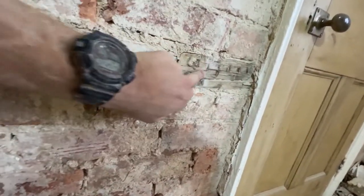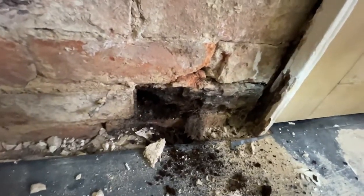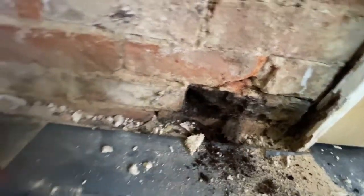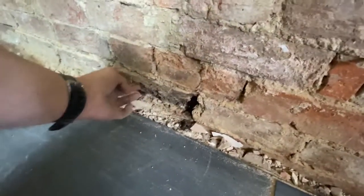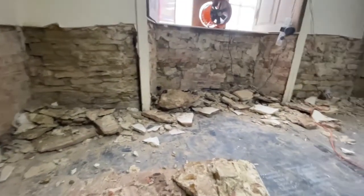This piece of wood is lovely, perfectly sound. This one down the bottom is just completely rotted out because it's wet. So that one will need fixing. There's another one here that's wet, and we've got a bunch around here that will need fixing.